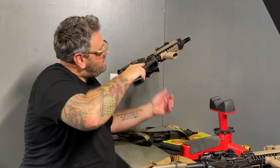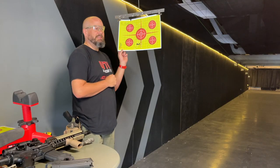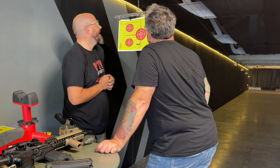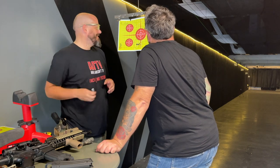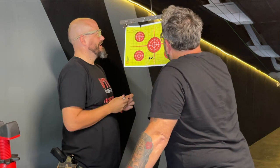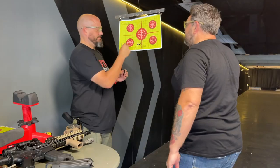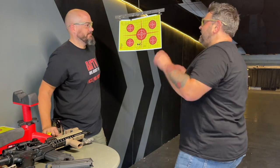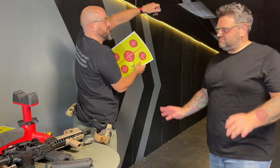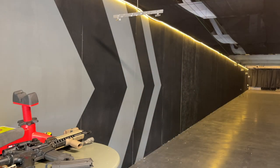I think it's fair to say they all fared very nicely. Tell Paul from East Midlands Airsoft he can't actually hit a target, mate. Yeah. I mean, it's fair to say that grouping was slightly larger than 12 centimetres, but I was aiming. For the first lot was up here, and then up here, and then down here. So I got three groups, but I wasn't going for accuracy. I was going for fun, and it's fair to say that those BBs fed really well. Really well. I get a prize for that, Phil. Maybe.